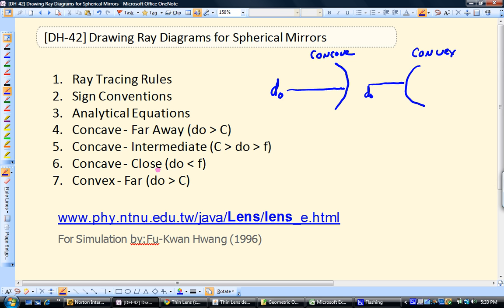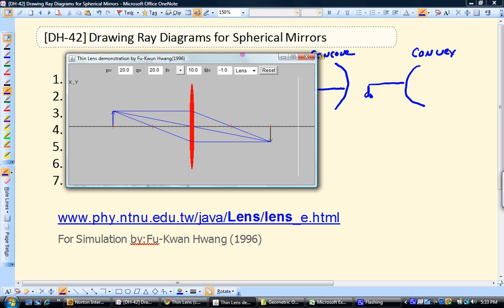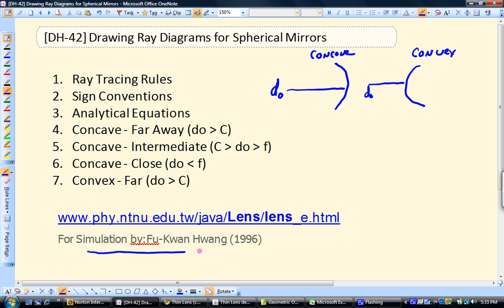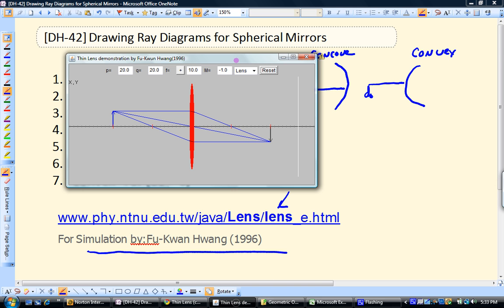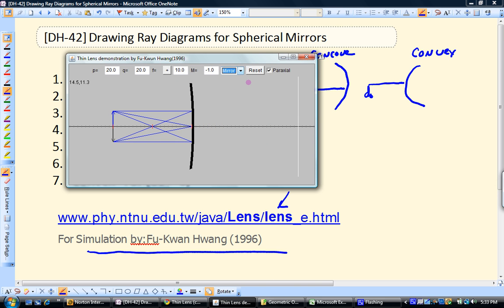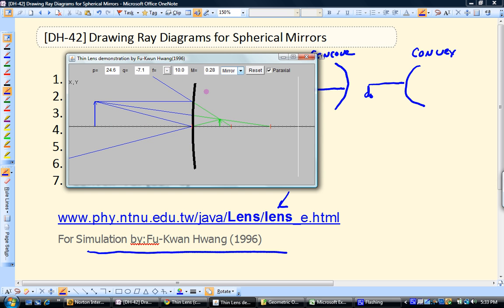To help us understand that, I've got a simulation here that I've found online. You can Google this or go directly to this link and view that simulation. Today we're going to be looking at mirrors. One of the first things you need to understand is that for a mirror, if it's curving towards the object, in other words, if it is concave, it's going to have a positive focal length. That's a convention that's going to be important. If it curves away, it's going to be what's known as convex.